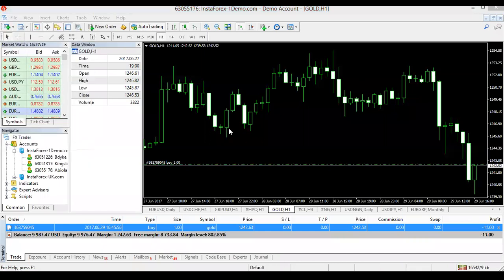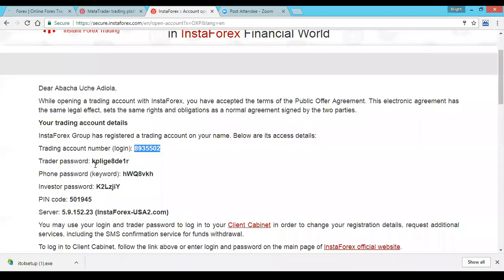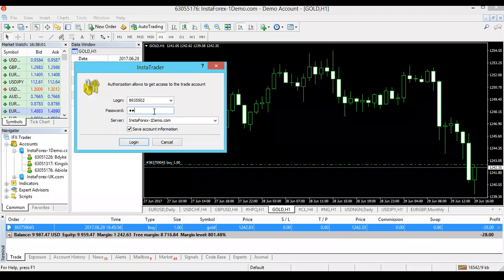Then you come down here, you paste the account number here. This is the account that you opened. Then you go back to this point again. You copy your password. Come down to this point. Then you go to the password here. Select the password.